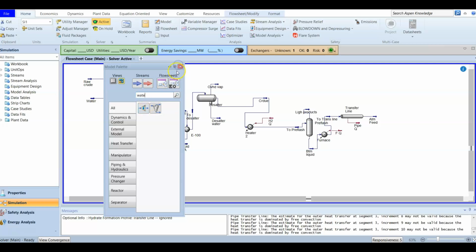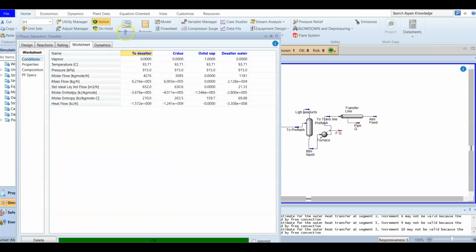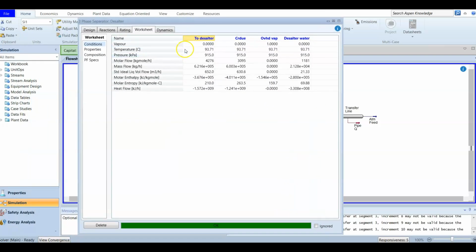So the mixer here is for gases. Most of the time for gases, my stream here doesn't have water, so I mix it with water. So this is the actual stream that is produced from the well. We heat it in two steps, the first one with a heater and the second one with a heat exchanger, because desalting works at higher temperature. If I enter the desalter and look for the information, I'll find out that the desalter feed is entering as a liquid. Here this is a liquid, this is a vapor, and this is a liquid.